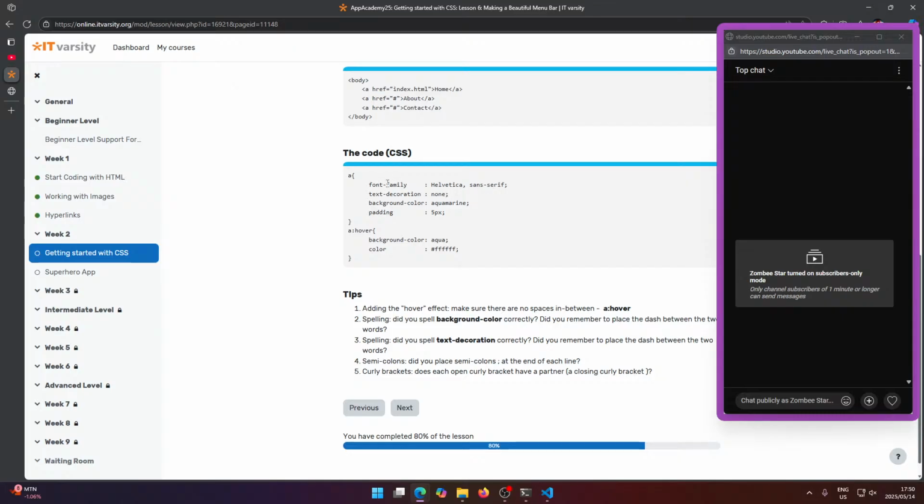Now we just add this font family thing here. We're using Helvetica or sans serif. I think the reason they use a comma here and then a different font is that if you don't have Helvetica on your system, it will default to using the sans serif font. I don't think they say it down here, but I think that's the reason they have 2 fonts here.